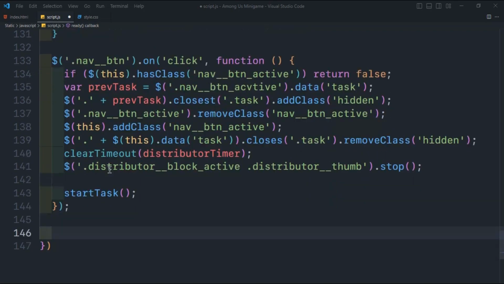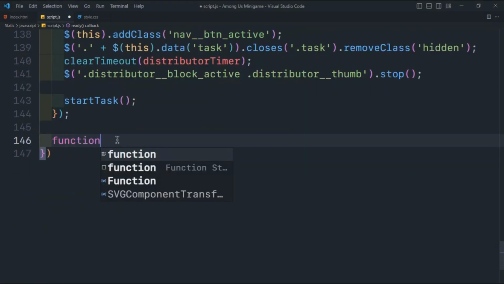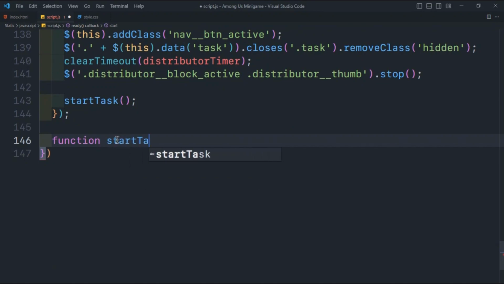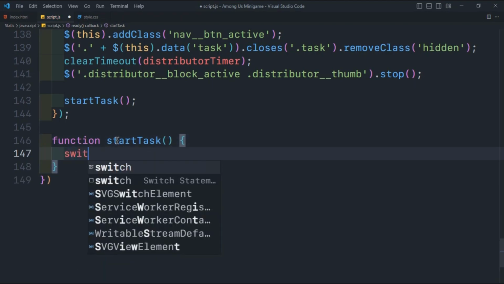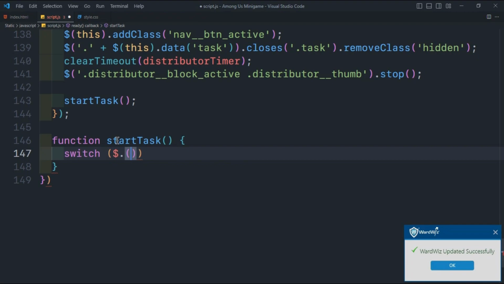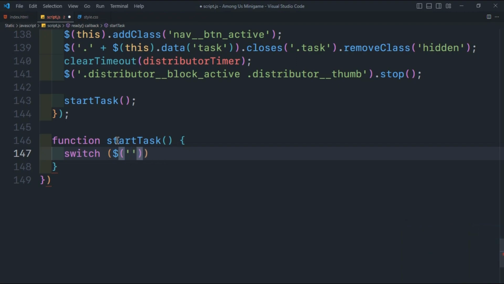So first of all, we create a function start new task, start task, inside of which we will again create a switch, and the input will be the .nav button active, and we will add .data, and the input of it will be task.